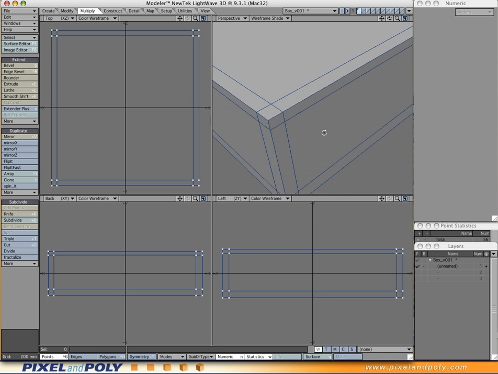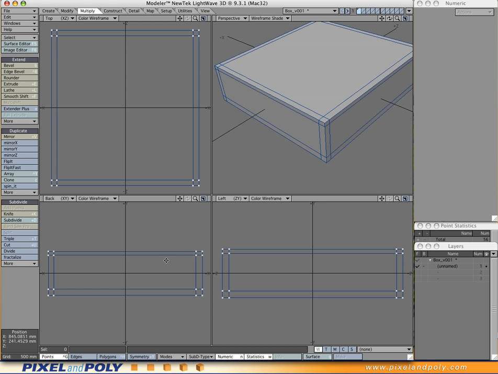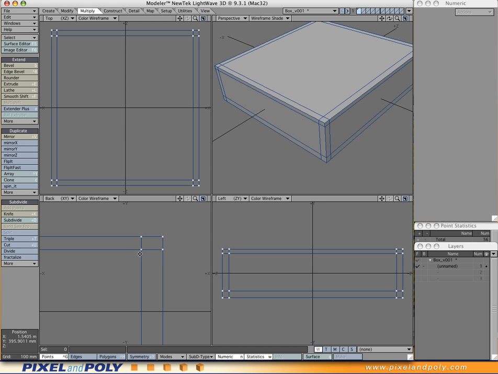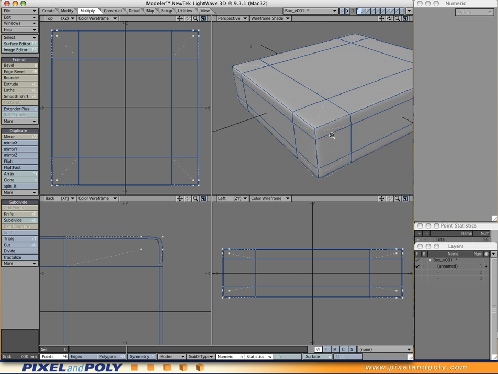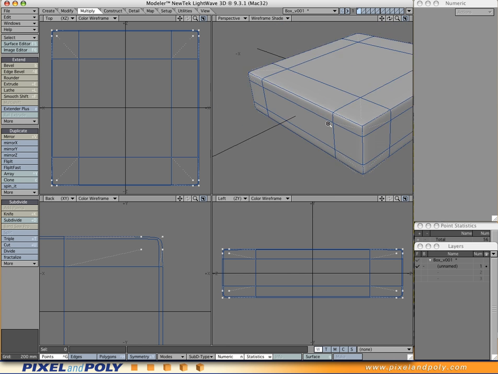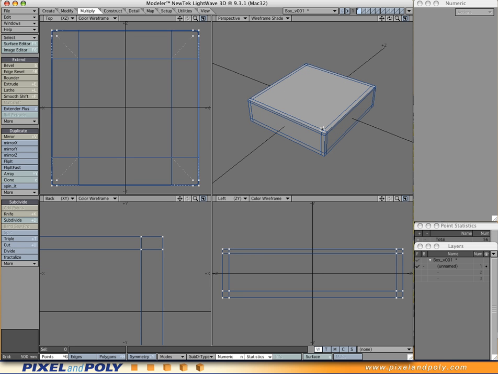typically, for me anyway, I'd want all these edges to be rounded a very similar amount, like an object that was milled in a machine or a factory. But because of the inexact nature of the way we did this, if you look in the back view, you can see that the edge loops aren't the same distance from the edges we're trying to control, which means the rounding is going to be slightly different. Now, many times this won't matter, and if we look at the subdivided view, you probably can't see much of a difference.